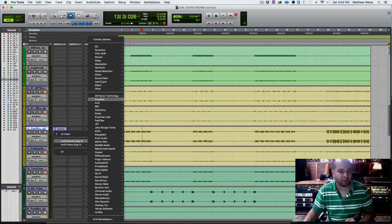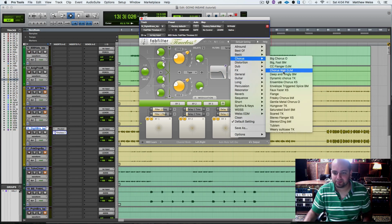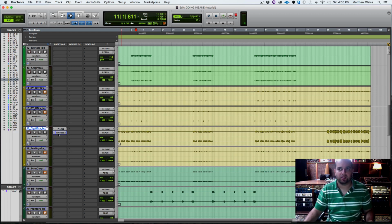I also want to hear a little bit more ambience around it, so I'm going to grab the FabFilter Timeless. A lot of times I really just like the default setting. Not this time, though. Chorusing around it helps it have a slight ambient quality. It's thickening it, it's modulating it, and it's also helping to give it a bit of depth.